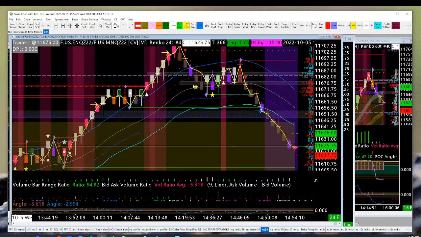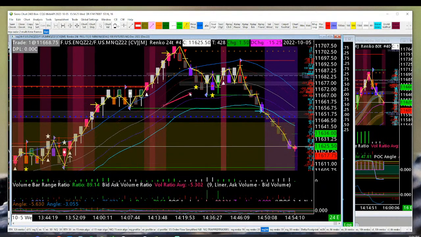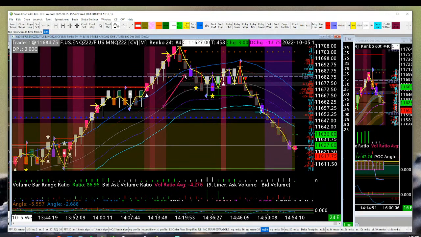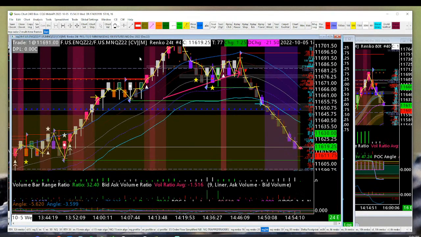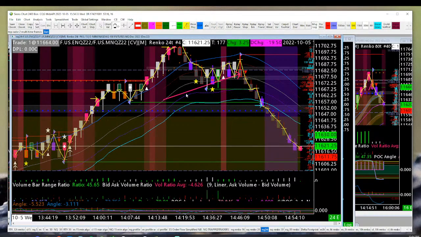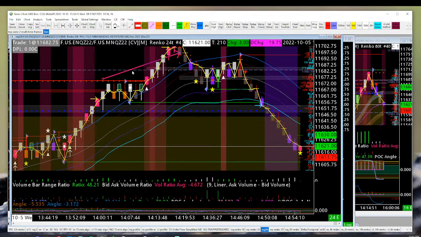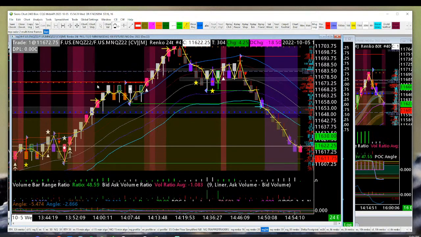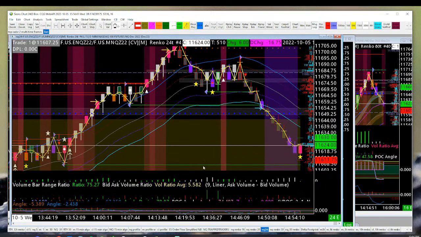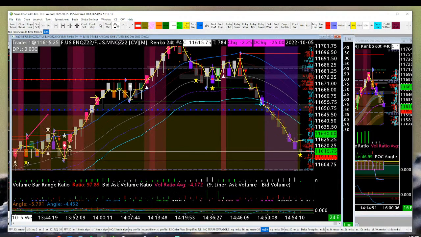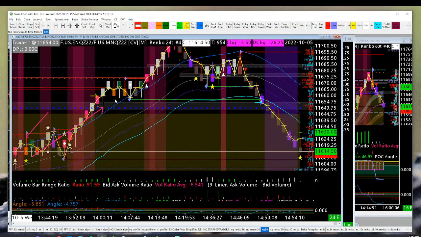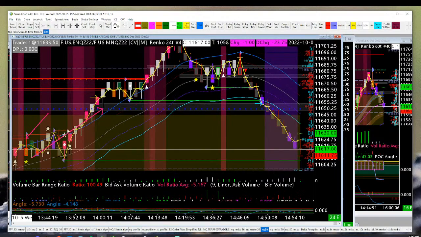But the way this set up, where the VPOCs were right on the volume build, even if this would have been a star, I would have had a really hard time taking it. This one I was ready to take, Dom open, ready to go. It just didn't trigger how I wanted it to. You can see that we got that red bar here too, and that one got totally smashed, right? So that's just not enough by itself.